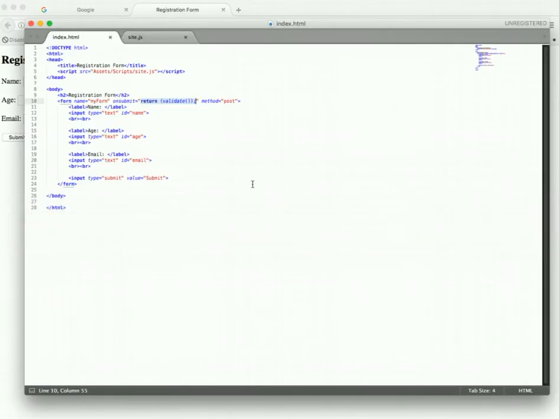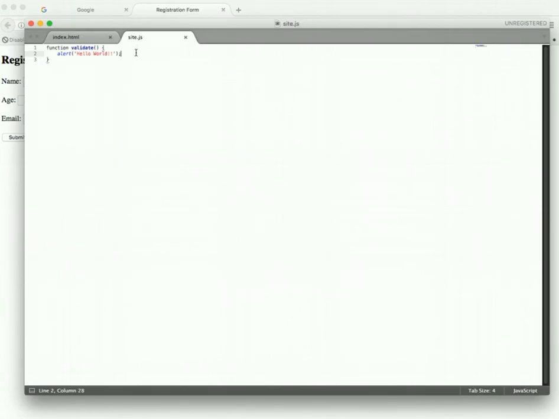So back we go. We want to do a check here. I'm going to put a comment in and say check that the name value is not blank. So what does that mean?